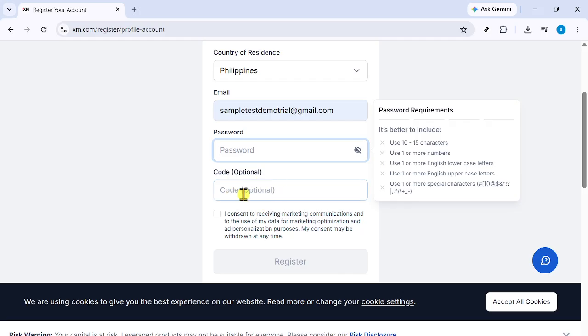If you have already created your account, this walkthrough shows that there is no direct option to go back and change the partner code inside the account creation flow. The key takeaway is that the partner code must be entered correctly during signup. And that's it. You now know how the partner code works in XM and when it can be entered. Follow these steps carefully during registration to make sure everything is set up the way you want from the beginning.